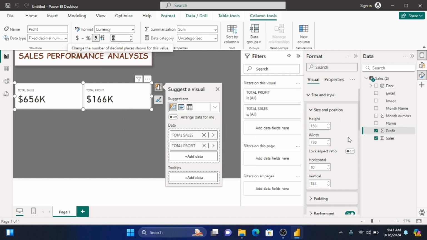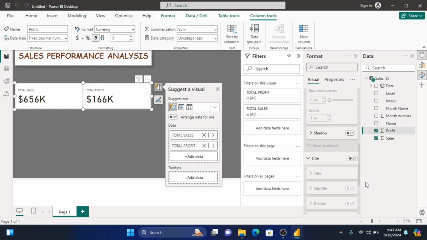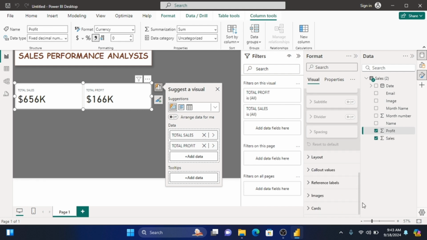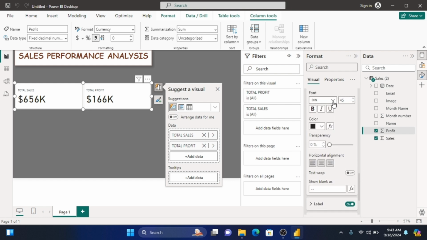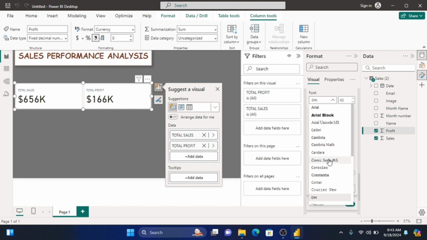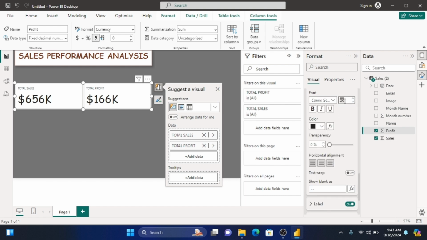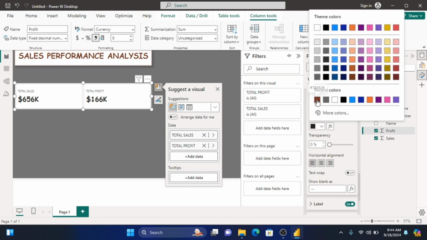Next, let's deal with the size of this. So let's go down to callout values. Click on callout values and scroll right down. We want this at Comic Sans. We want to change this to 28. We want it bold and the color, we want it this way.